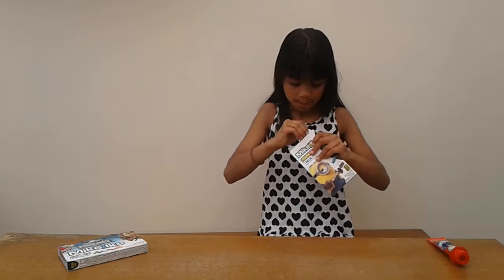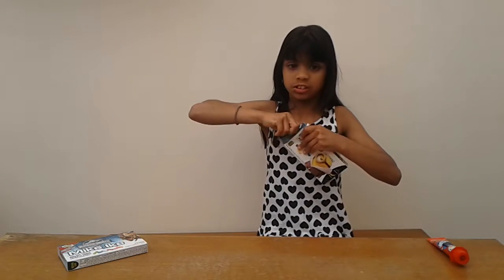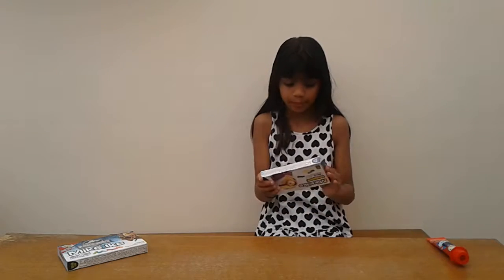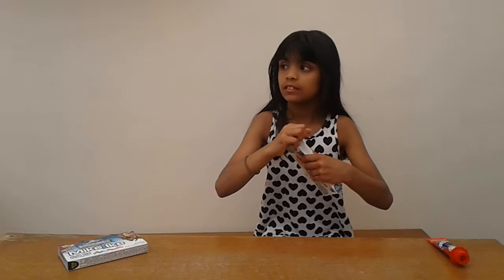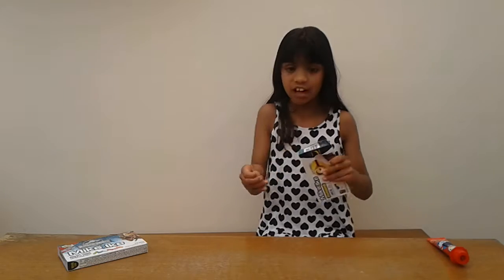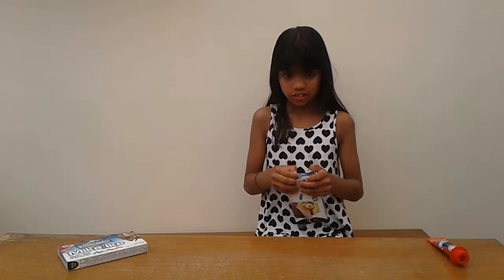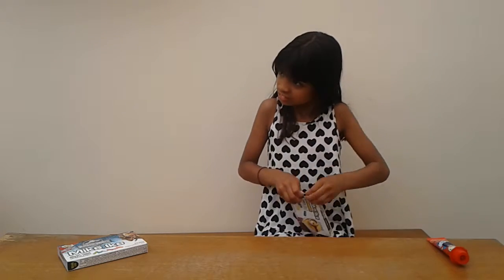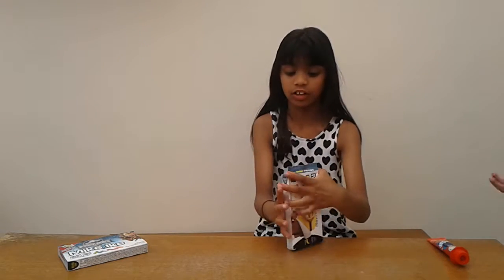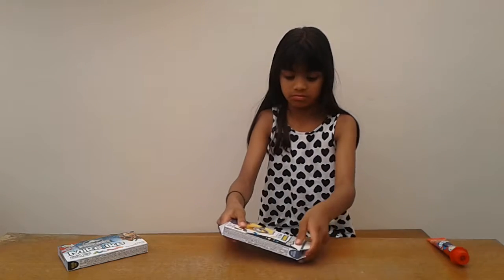I'm just gonna open this up. Opening it up. That's really hard to open up. Let's open it the other way now. You know what? This is the tightest thing I've ever seen in my whole life. And there's someone banging outside, I don't know who that is. You can't even open this. It's like glued on. No, I've opened it now. Yes. Okay, so it doesn't come in packets. It comes like that.